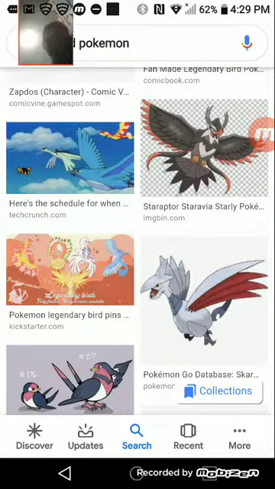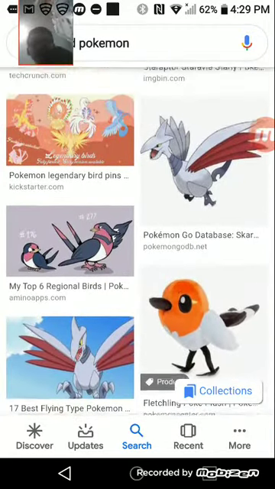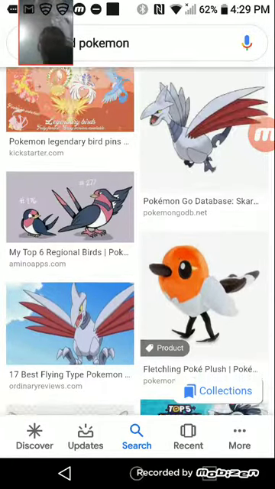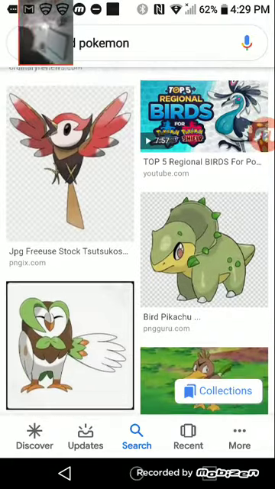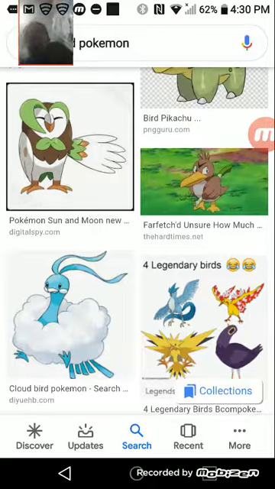Number 8, Skarmory. Skarmory is a nice steel type. I like the combination of steel and flying, but when you throw a piece of steel at something that's flying, it doesn't go well. That's all I say. Next is Dartrix. Dartrix is the full evolution version of Rowlet, but its hairdo, just yeah.